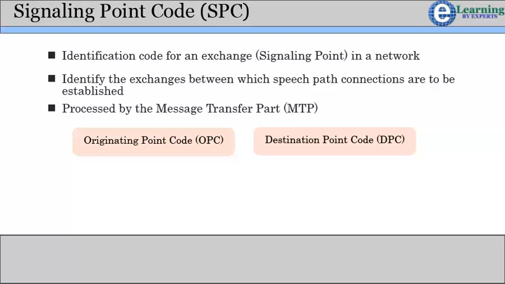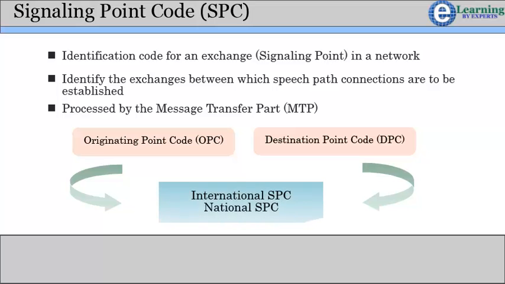The SPC codes are divided into the international and the national SPC codes. The international SPC codes are used in the international traffic over international SS7 signaling links, and they are allocated and administered for each country or international exchange by ITU-T. The national SPC codes have been left by ITU-T to be defined at the national level.